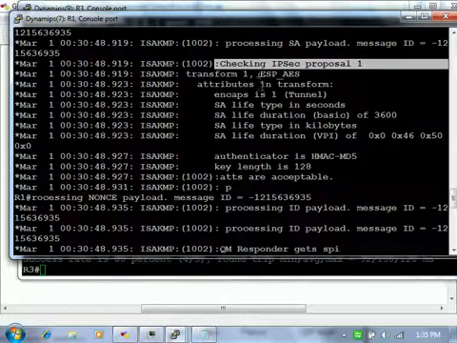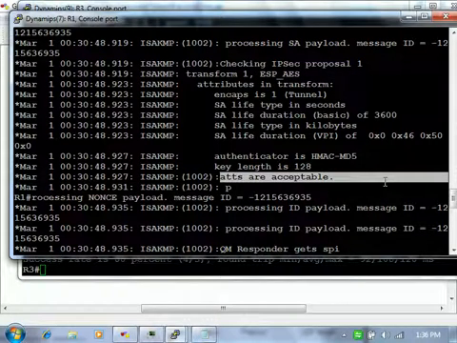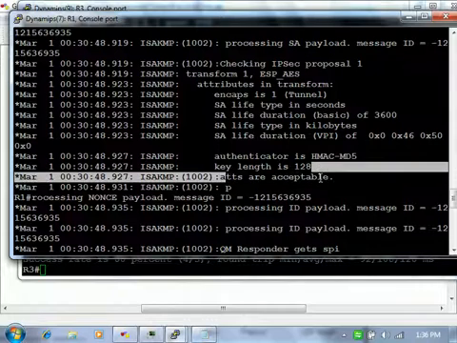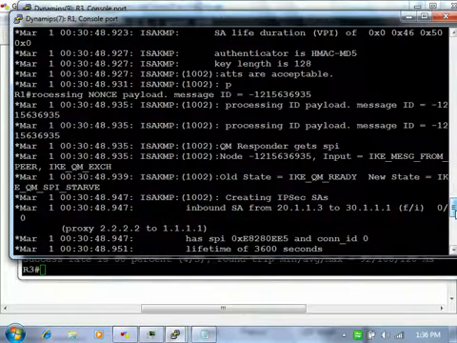So now if it is using ESP, AES, SHA and MD5, whatever you have configured, you will get the message again over here: attributes are acceptable. Once this is also acceptable, see, IKE is ready. Now I have to establish a session. I actually have 3 SAs in total. One is the ISAKMP SA and 2 are IPsec unidirectional. One I am sending for encrypted traffic, one I am receiving encrypted traffic.